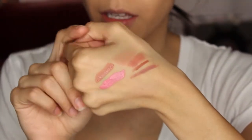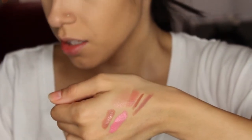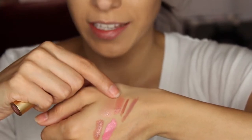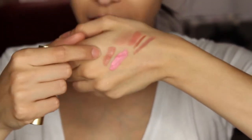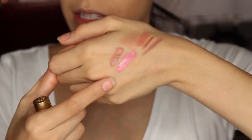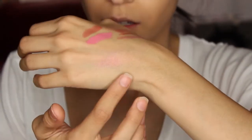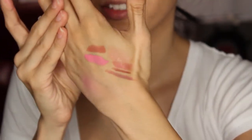I just wanted to do a quick zoom in so you can see the colors. This one was Naked Dolly, this one was Spice Spice Baby, this one was Perfect Spice — or Perfect Nude. And then we have the Melted Lipsticks: this one was Melted Nude, and this one was Melted Marshmallow. And let me swatch my hand with the blush so you can see it up close — there's the Candy Glow blush too, thrown in there on top of my green veins. That's all the stuff I got and those are the swatches.